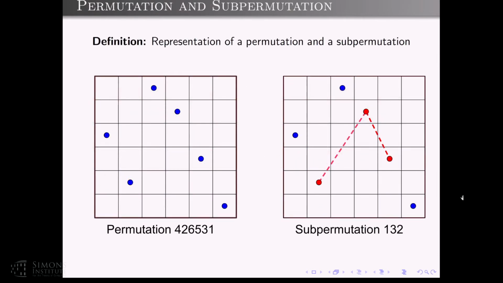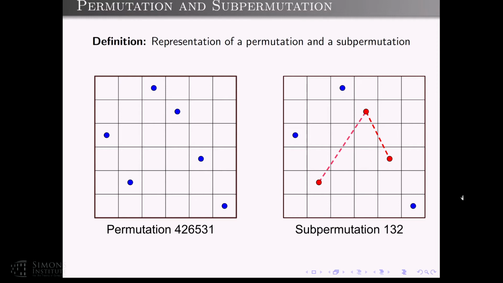So before I go into the literature review and the formal statement of the theorems, let me first define what a permutation and subpermutations are, because this is going to be useful for the later talk. Throughout this talk, it's useful to consider permutations as represented in unit squares. If a permutation has length n, we consider cutting the unit square into n columns and rows, such that each column and each row has exactly 1 dot. And we read the permutation from left to right. So for example, the left graph shows the representation of permutation 42653. You just read the value of the dot from left to right.